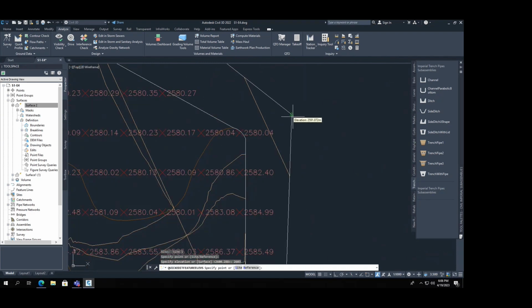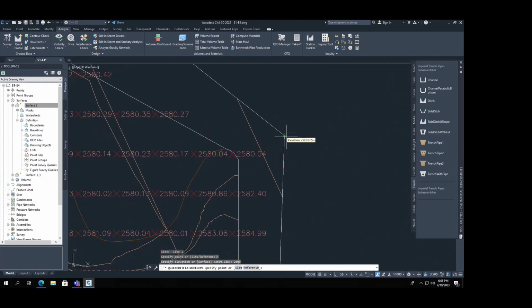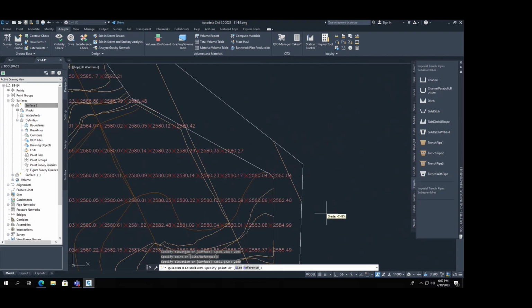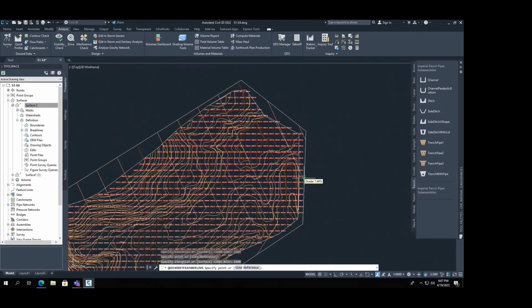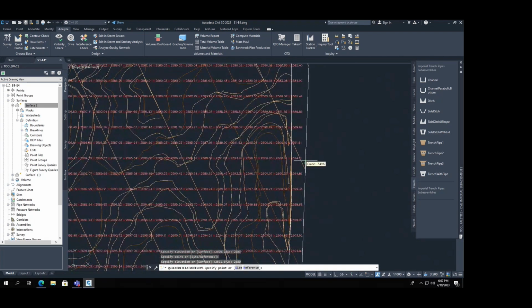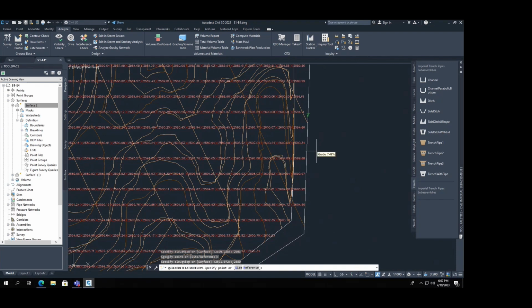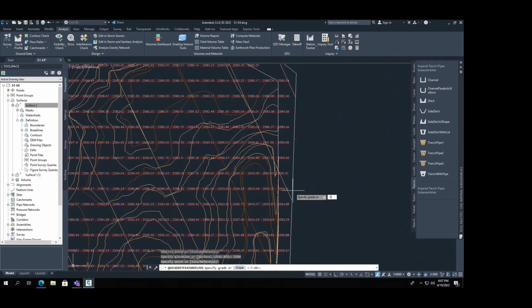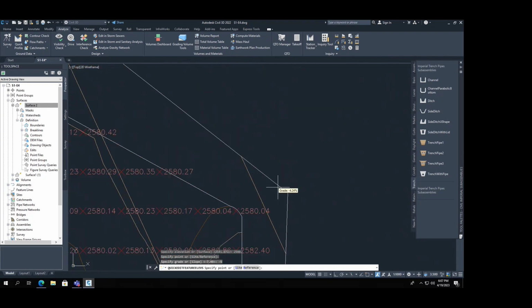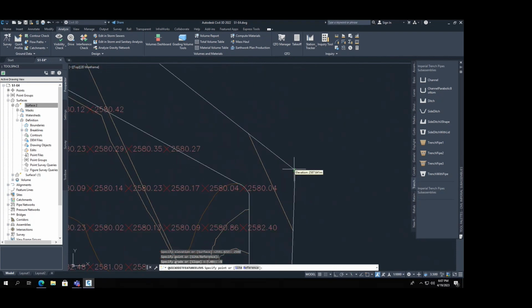we have 2591. We can change it to 2580. And we need to check the slope. And we can't use this because the slope is -7 and it's more than -5. So we need to change this, or we need to change the elevation to -5. And this is the nearest amount, 2587.